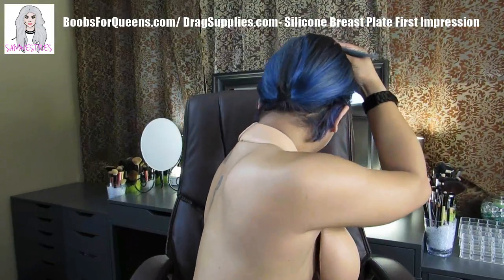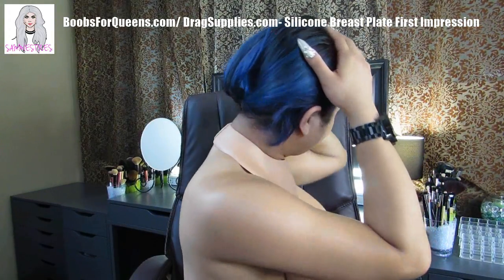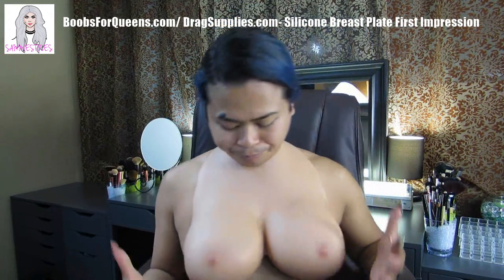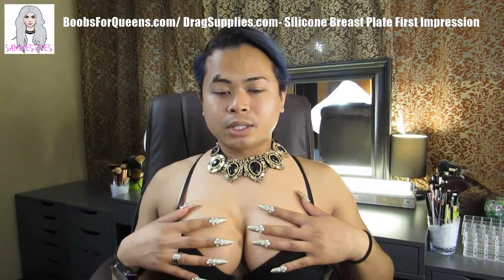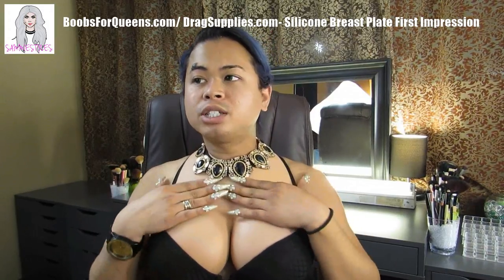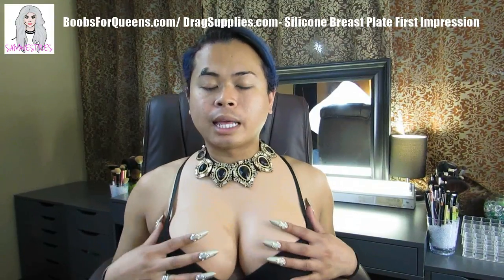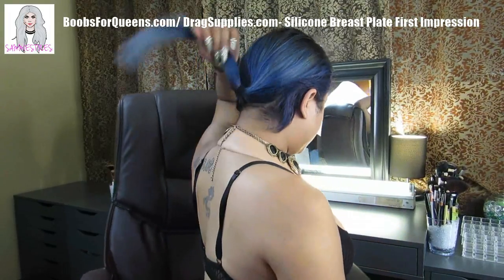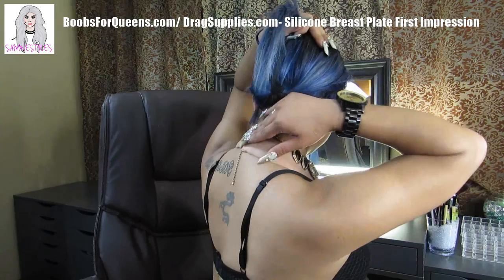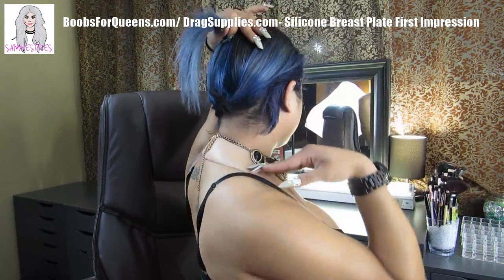So it's pretty seamless. And now I'm going to put on some jewelry. Alright guys, so I decided to put a necklace on and my bra on, and as you can see, it looks really nice. Obviously you can't walk around just like that, just because it's quite exposed on your edges here. I'll show you the back of that. So there's your Velcro, which is pretty seamless, your necklace, and then you have your bra.